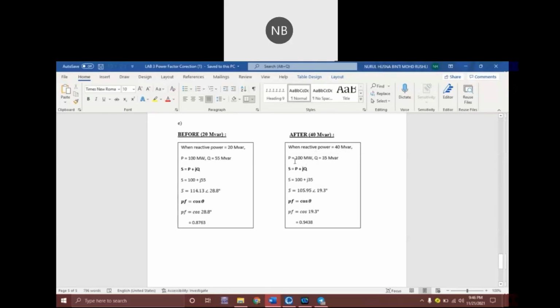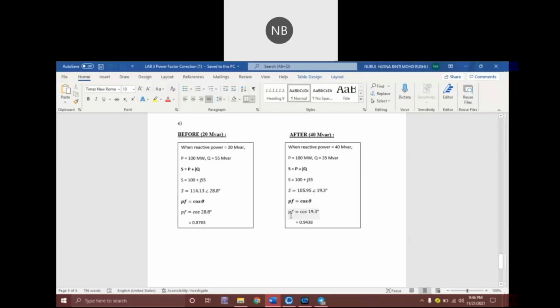While for reactive compensation of 40 MVAR, at the generator P equals 100 megawatt and Q equals 35 megawatt. So we put P and Q in the equation and we get S equals 105.95 angle 90.38 degrees. So we put the angle in the power factor calculation.